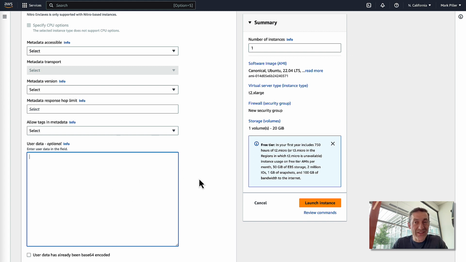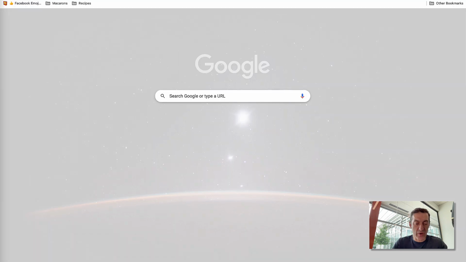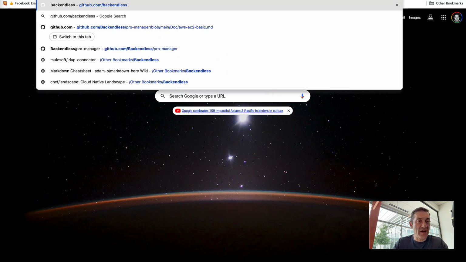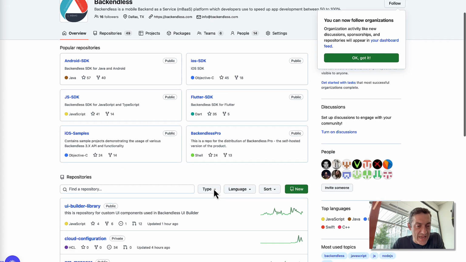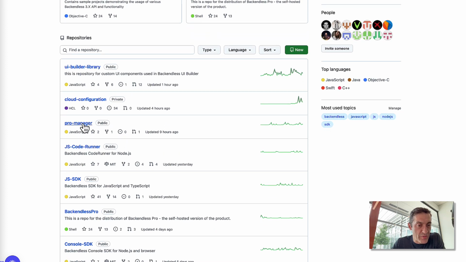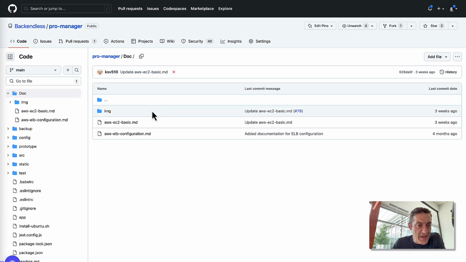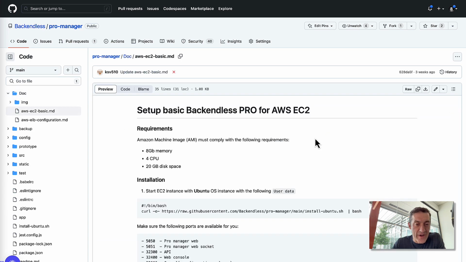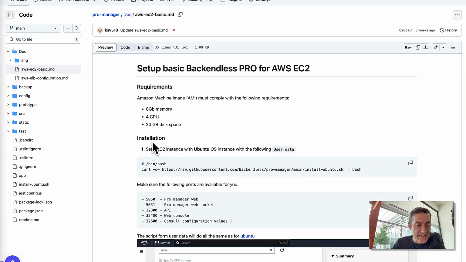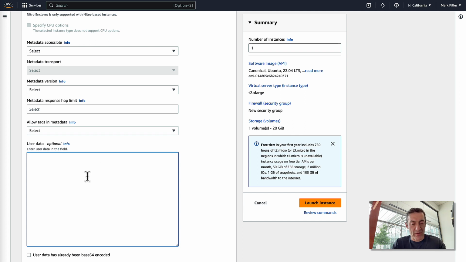To get this command, you would need to go to github.com/backendless, locate the Pro Manager project right here, click on doc, and then select this AWS EC2 basic file. In here, under the installation section, the very first command that you see right here, click the copy icon. This gets copied, and you would need to paste this command right into here.